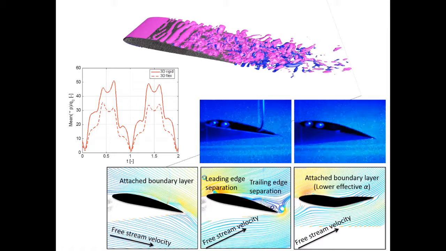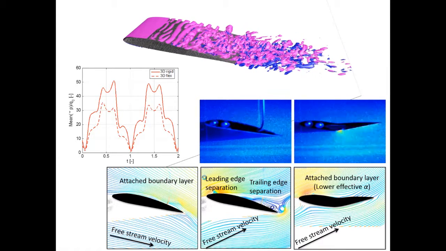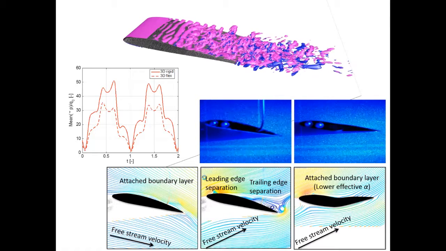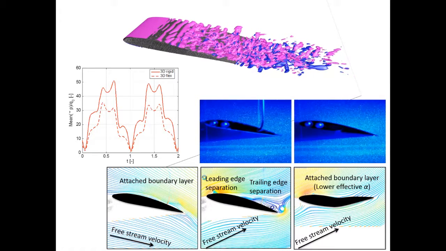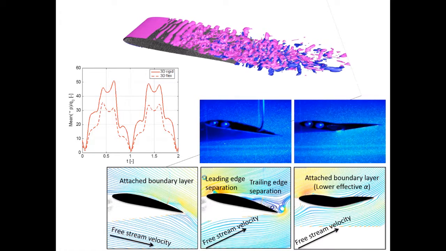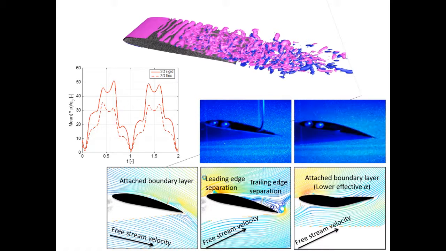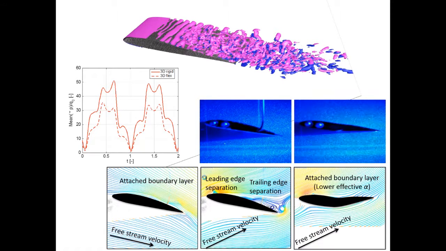So in this case, for instance, you have attached flow on this profile, but this attached flow will become separated when there is interaction with the vortex. But if you move the turbine blade, you can keep the flow attached, you can improve the performance, you can decrease the fatigue load. So here you have a peak of fatigue load, but it can actually be decreased by the effect of the flexibility of the turbine, and potentially you can also increase the lift to drag ratio, so the performance and the amount of power you extract.